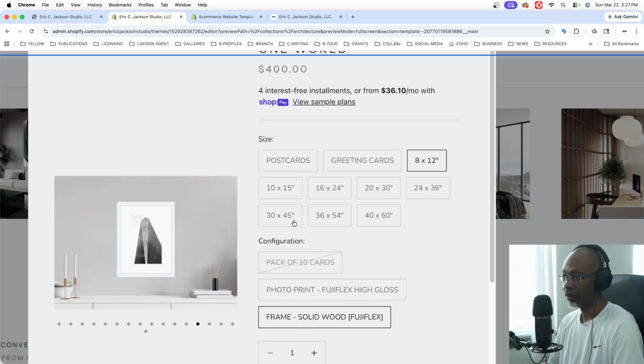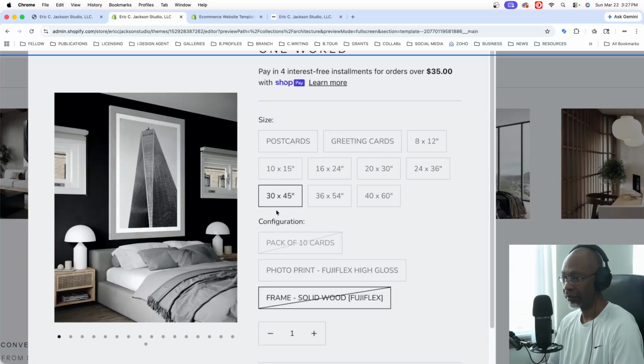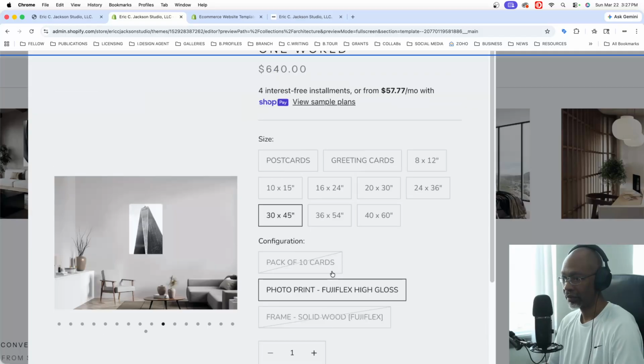But when you go to 30x45, the frame is not available. The cards are not available. But then you have the photo print high gloss. That's available. So now it's easier for even myself to see what is and is not available depending on which size I select.